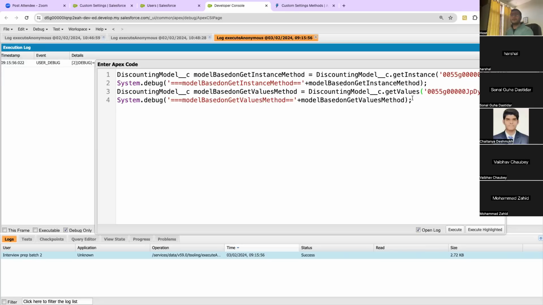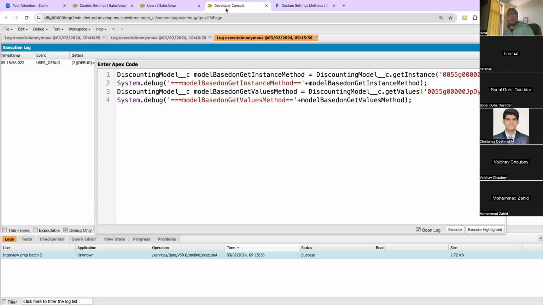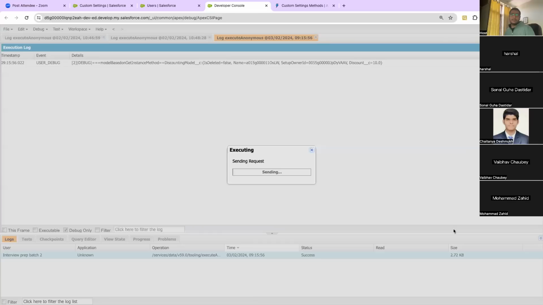What we are doing is using this method, passing the user ID and trying to get what we have specified in this particular user's custom setting. And we know that we have not defined anything for this particular user. So the only difference we want to check here is whether it will go up and try to find out if anything is available in the upper hierarchy or not. Okay, so let's execute this.